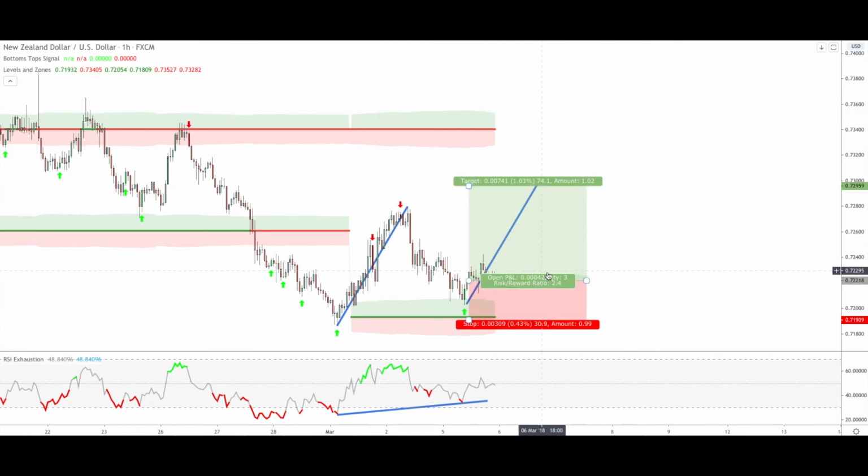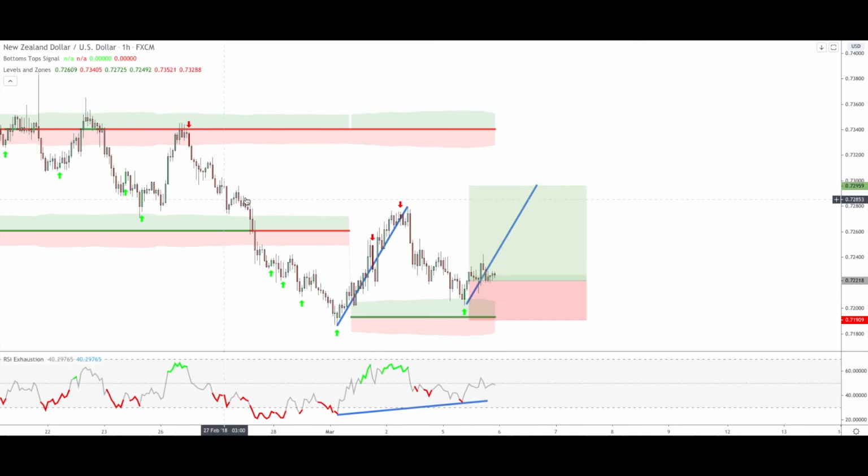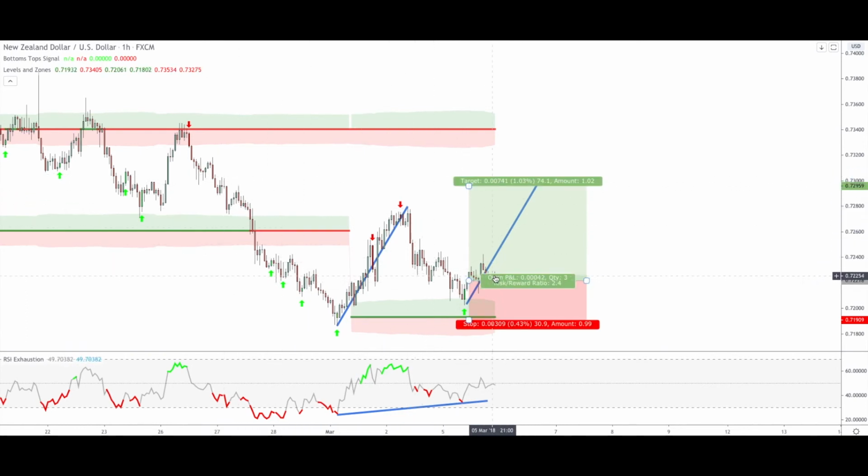It might take quite some time, or it might take a very short time with a sudden upward movement. Considering the past volatility, I don't expect a very significant upward movement within 1 or 2 candles, but of course in the markets everything is possible. So what I do not expect is the price to move lower, or at the most, in the worst case scenario, to hit our stop loss, because everything from a technical point of view, from what our indicators are saying, from our initial analysis, from the price action, everything is saying that the price will move higher.